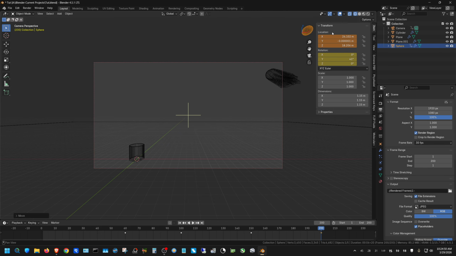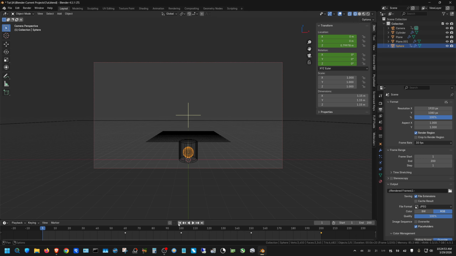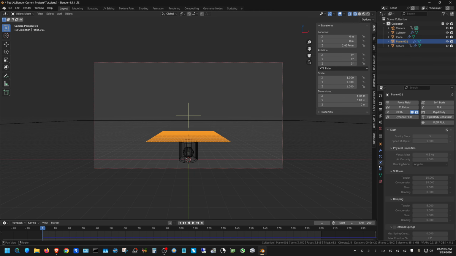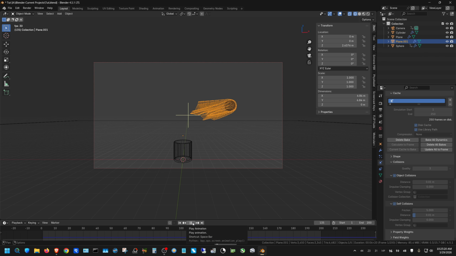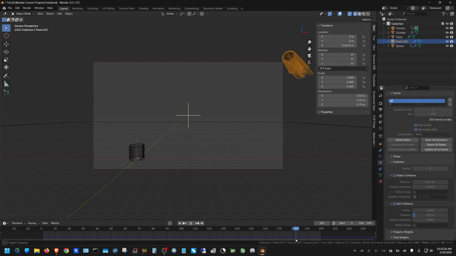Little simple modification. Now go back to the beginning, click on the cloth, go to the physics tab, delete bake, and then click bake again. That way it will update the cache files and the cloth will react like it's supposed to. Now it should zoom out of the camera's view. Good enough. All right, the last frame that needs to be rendered is 182.